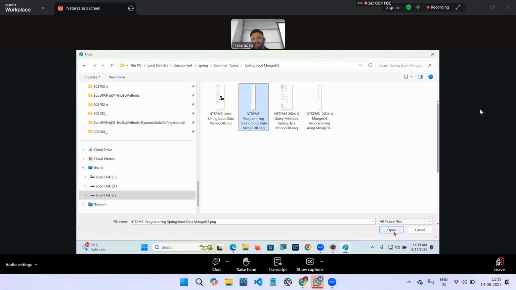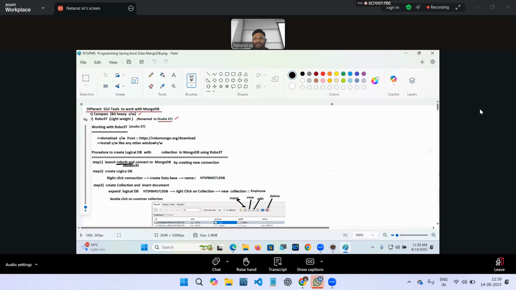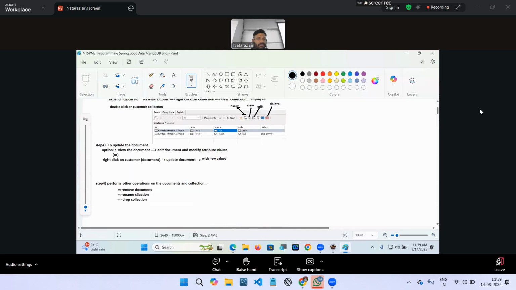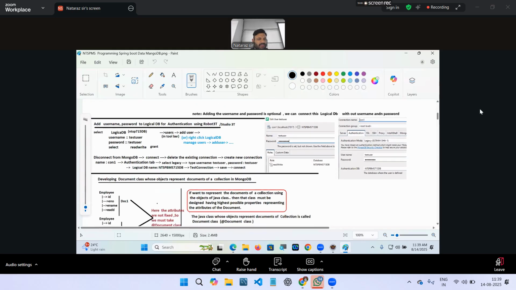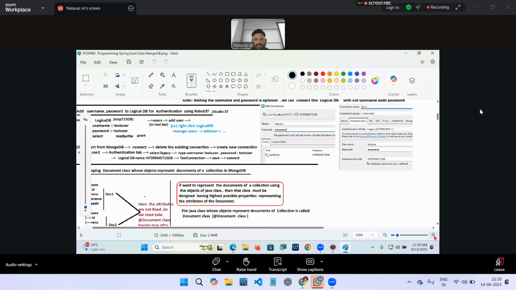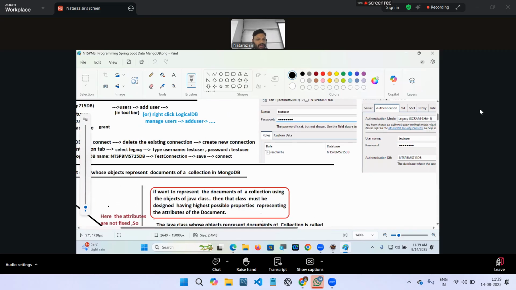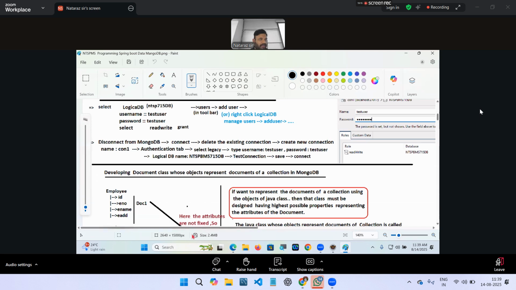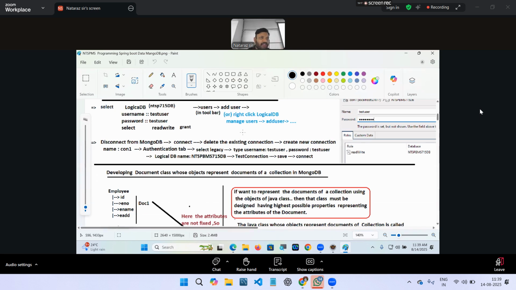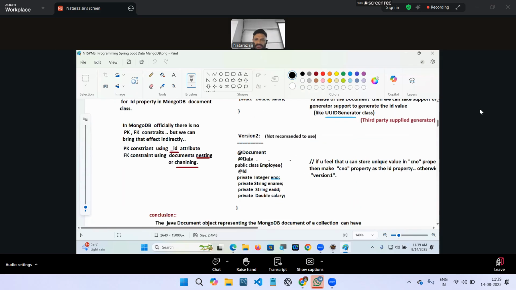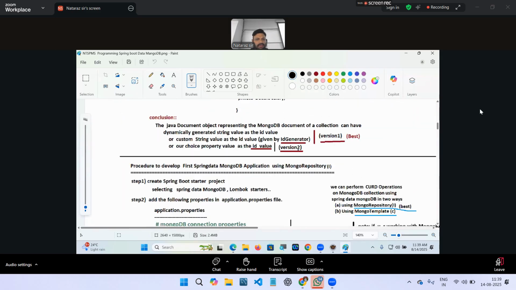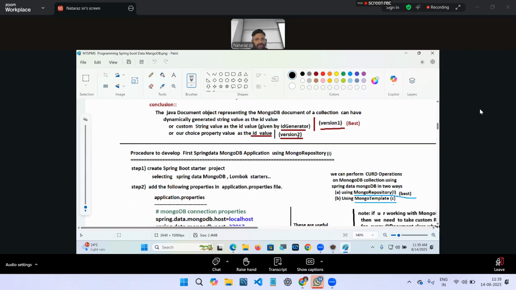Programming with Spring Data MongoDB, guys. I'm giving a procedure to add username and password, but in the recent trial version, it is not allowing you to add them. You just connect without a username and password. The entire procedure is given.